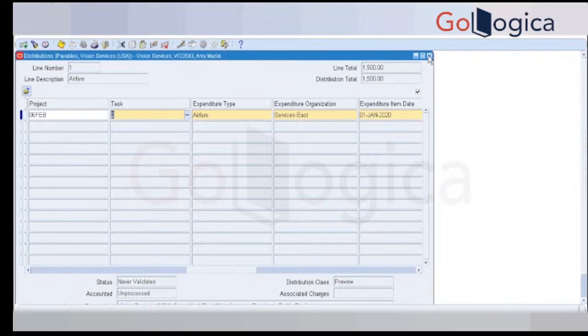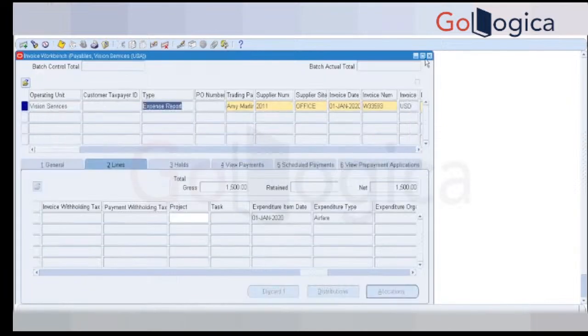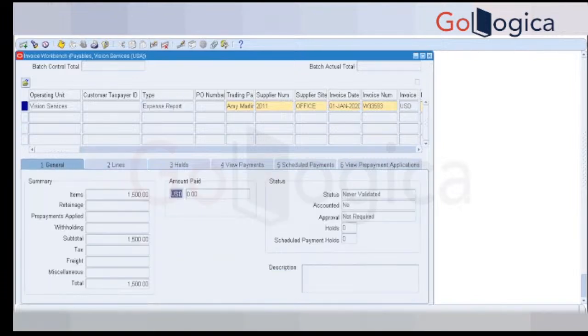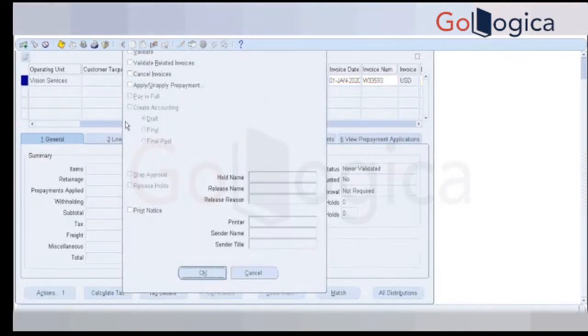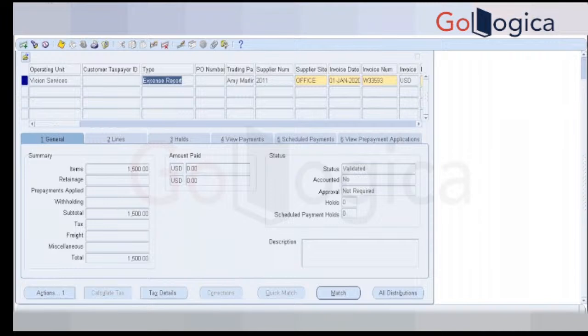The same stuff, I'm going to validate it. I'm going to do the accounting as well here.